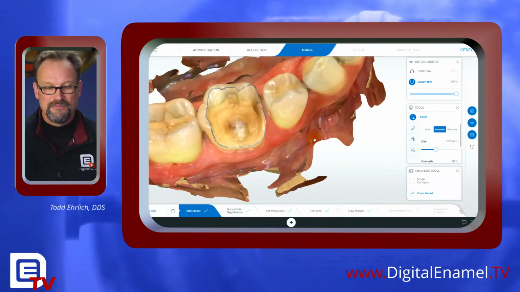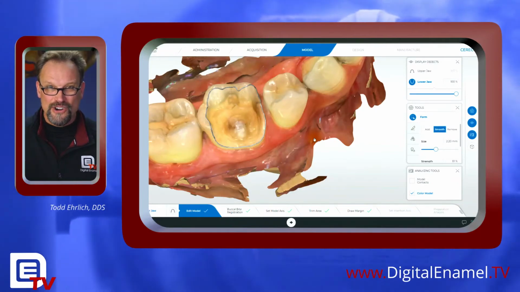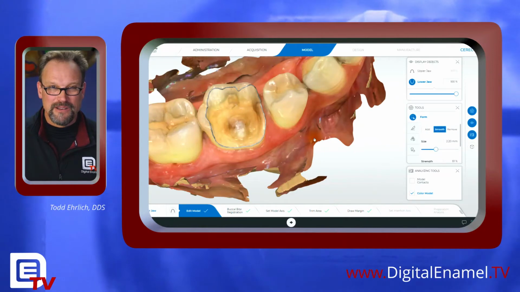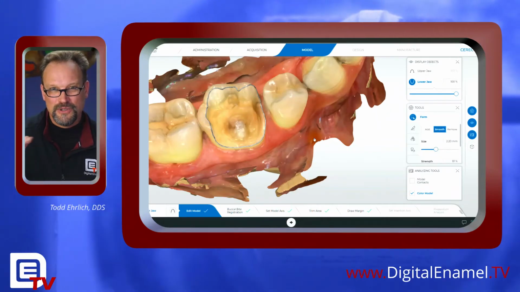But that's soft tissue. Soft tissue is different. There's a lot of room for error, but on hard tissue, especially with margin areas, you're never going to make it better. It's only going to be inaccurate. So if you're going to smooth out the pontic area, that's probably not a bad thing to do.